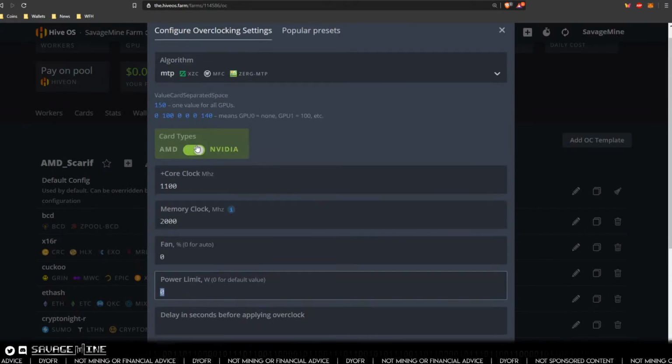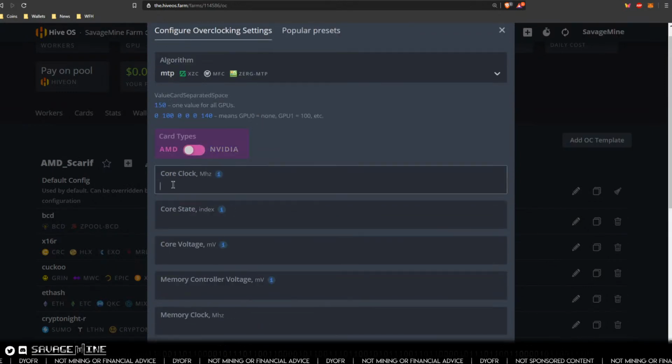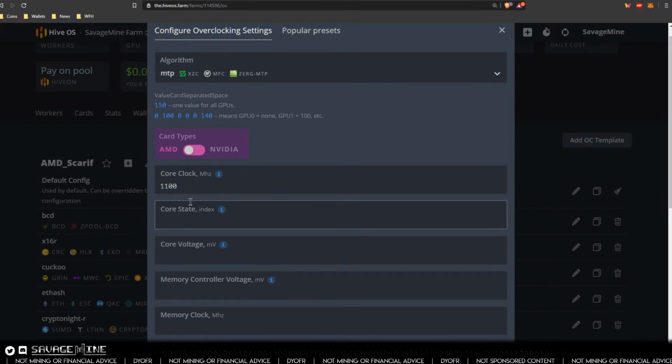What am I doing? That's NVIDIA. We have to switch over to AMD. My bad. 1100, and then I think what I've been using on here was like 2 or 3.